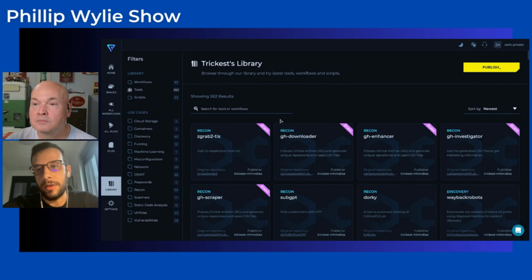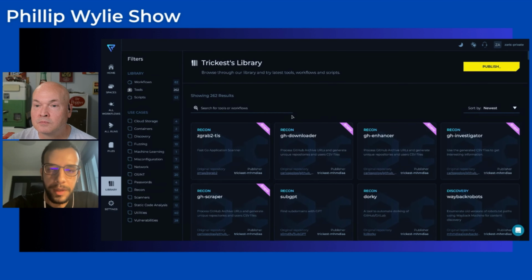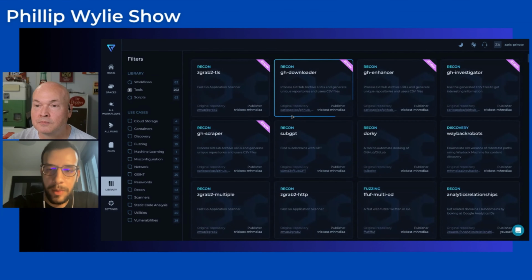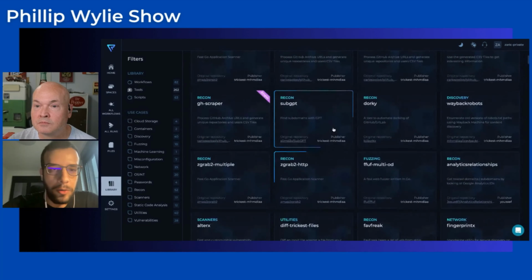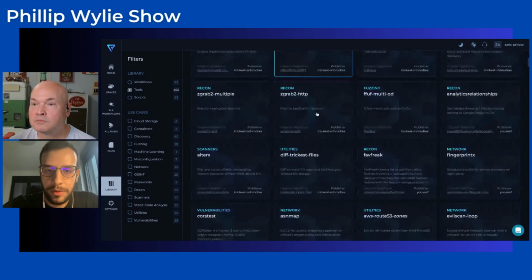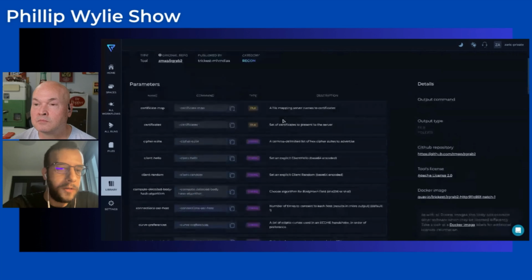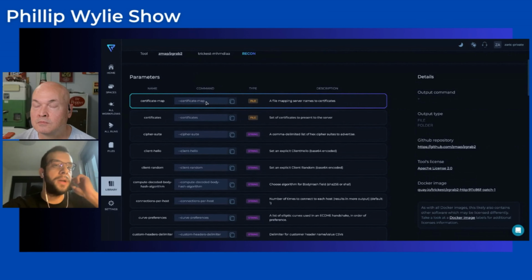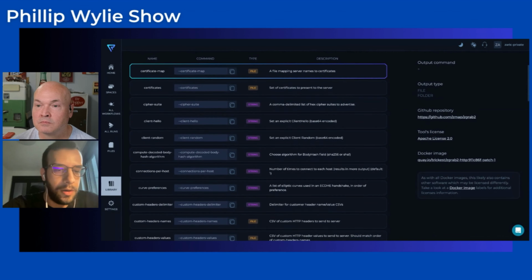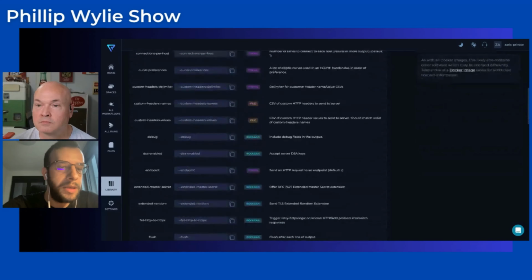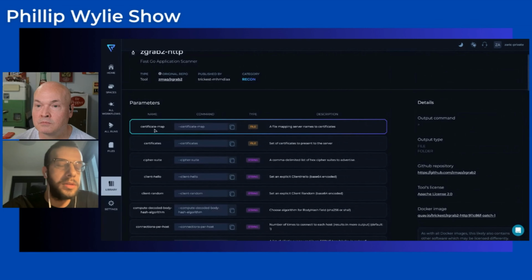So basically, you can think about it as any command line tool, not just from security, but also for data processing, could be integrated into the platform. So those are the tools we add. And basically, when you open some of the tools, I will just open a random one, you have all of the parameters. So instead of you remembering all of the parameters which you need to execute in the terminal, like is it -k, -d, or whatever the parameter is, we give them in a human readable format. So you don't need to worry about that.